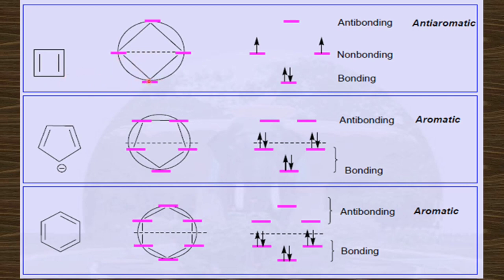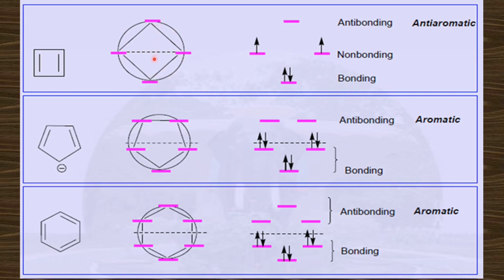So here the molecule is touching, you draw a line. Here it is touching, draw a line here and here. Wherever the atoms of the ring are touching the circle, you draw a line, and all these lines are representing the pi molecular orbitals. And now this is the increasing order of energy. When you go from bottom to top, you are going from lowermost energy to highermost energy. Therefore, in case of cyclobutadiene, there are four molecular orbitals.